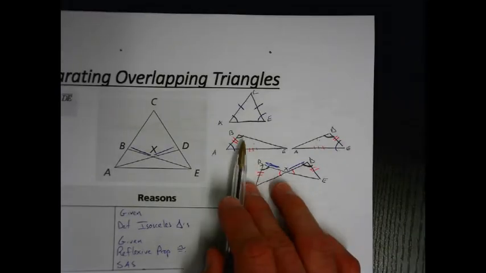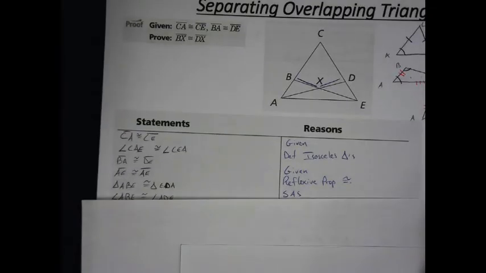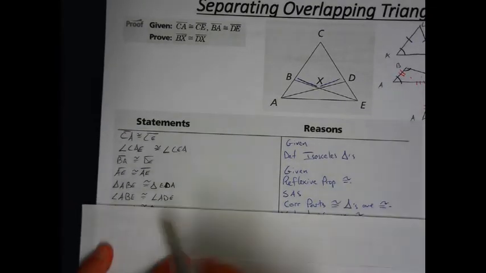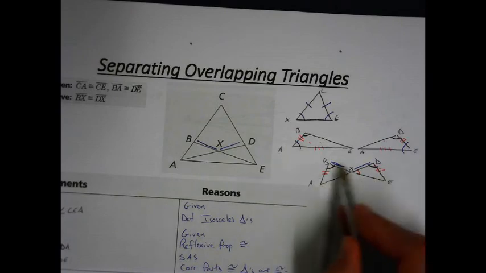Our two second in size triangles are now congruent, right? So what are we going to do? Let's talk about corresponding parts. Angle ABE and angle ADE are congruent. So we have these two angles congruent. Okay, that's where we're leaving off.